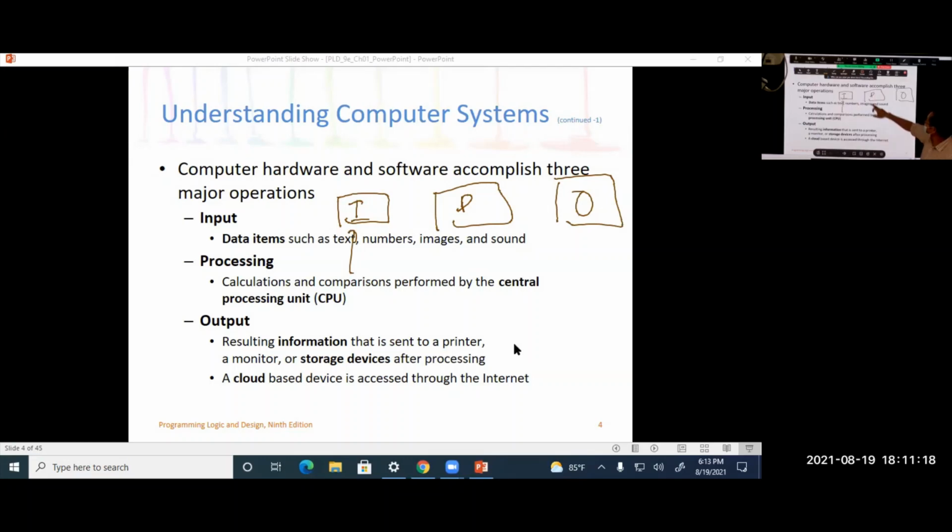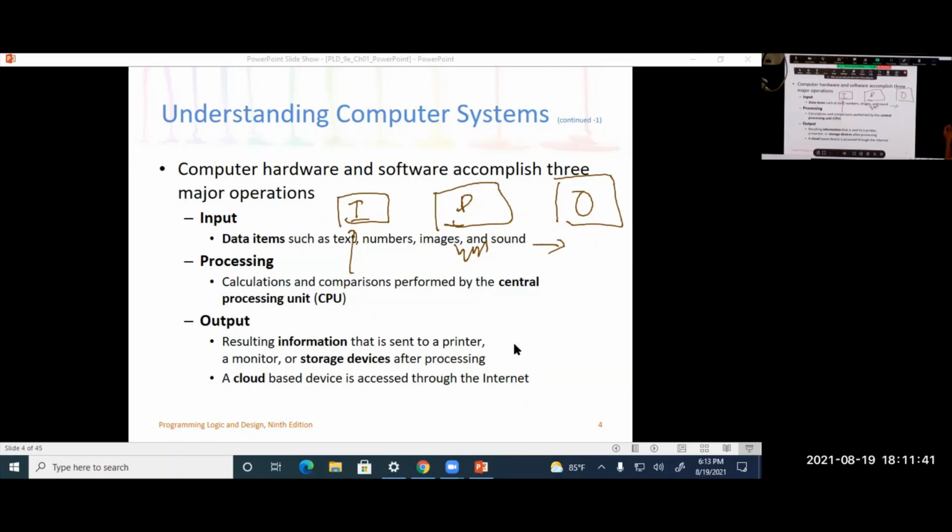Processing is where you have a lot of instructions. Based on the input, you can do a lot of processing, and after that it sends out the output that you expected. The output can be the monitor screen, the printer, the speaker, something like that.